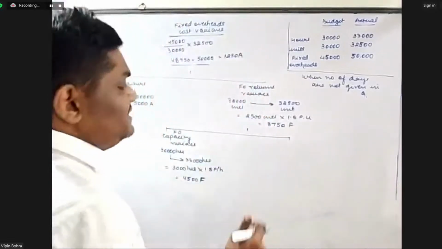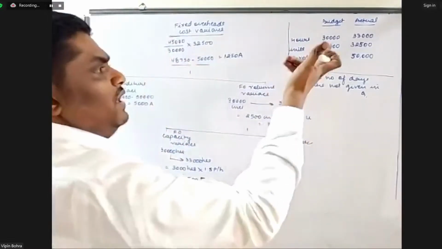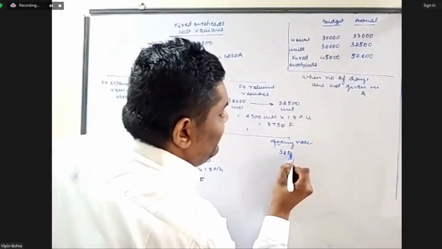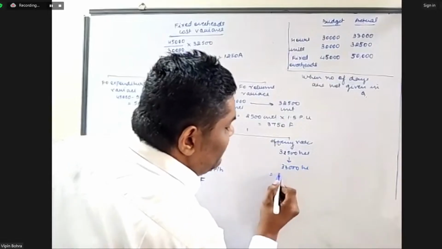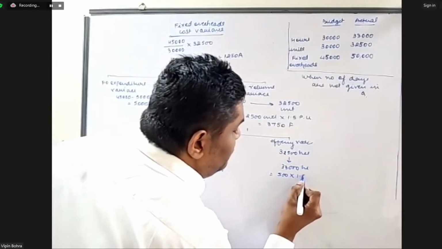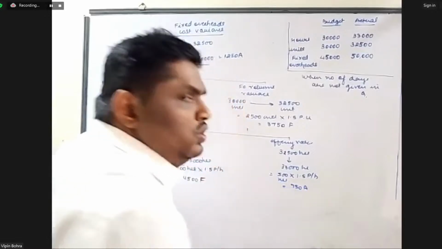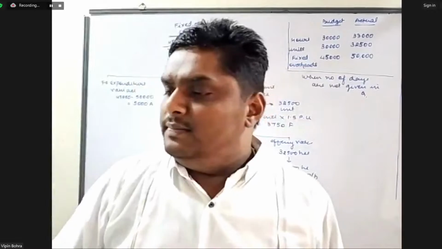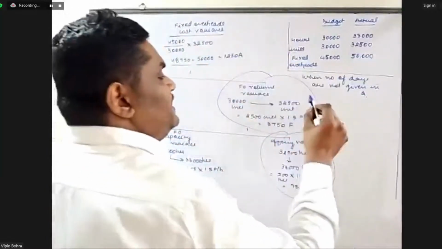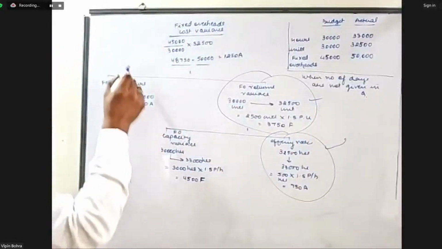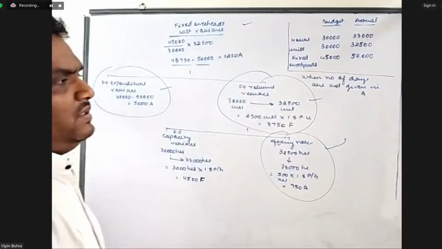When talking about efficiency variance, again, no change. The work was supposed to be completed in 32,500 hours, but we took 33,000 hours. 500 hours extra we took into the rate per hour, so this is 750 adverse. So if the days are not given, there will be no change in efficiency variance, it will be the same. No change in volume variance, expenditure variance, and cost variance, they will be the same.